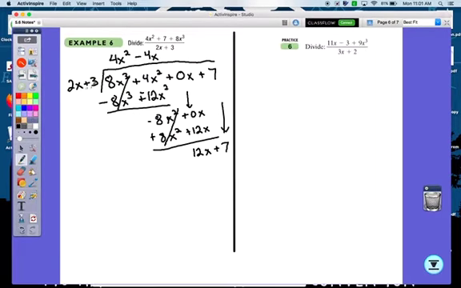Or I've gotten to a place where this degree on the outside is greater than the one in here. All right, in order to get 2x to become 12x, I need to multiply by 6. So plus 6. 6 times 2x is 12x. 6 times 3 is 18. Come through and subtract, minus, minus, and I'll have 7 minus 18 is negative 11. So 4x squared minus 4x plus 6. And since my remainder is negative, I have a minus 11 over 2x plus 3.